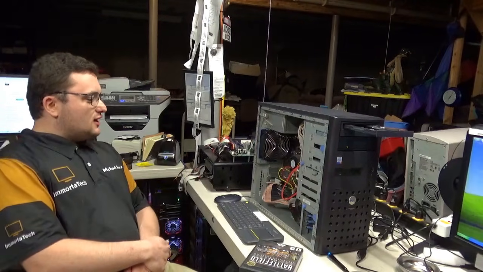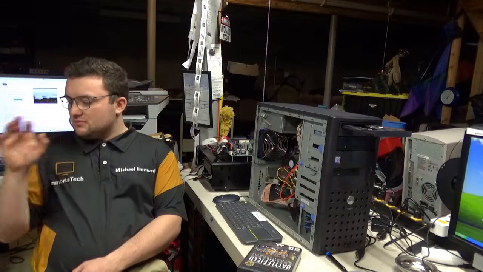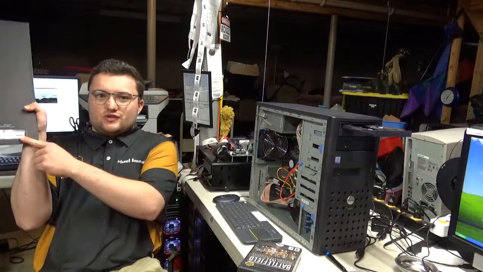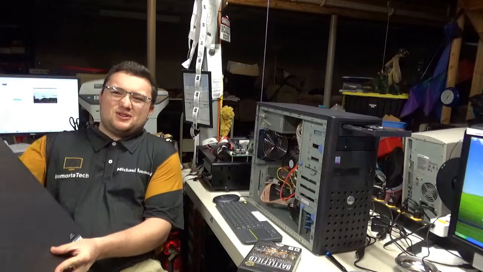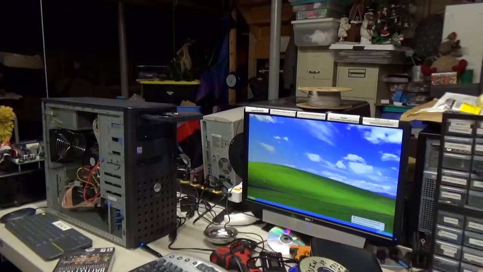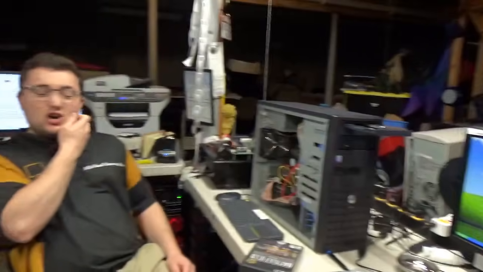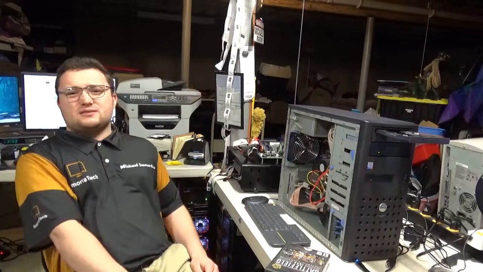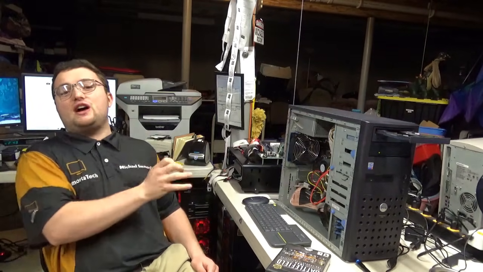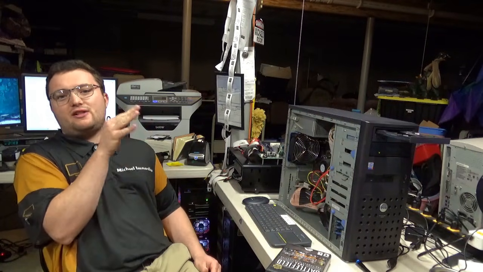Okay guys, so after this long-winded attempt, let's keep in mind what our objective is here: to make this run a web browser and do some other fun tasks. XP is the best suited operating system for it because it's the most similar to Windows Server 2003, because XP came out in 2003 or whatever. After fighting with XP for the last hour, I finally got the correct graphics drivers, not the ones that came with Windows, but one that will work. But Michael, that's an old operating system. How are we going to get that to run? Well, we get to get a ton of drivers on it, so we'll do that off camera so we don't bore the hell out of you guys.